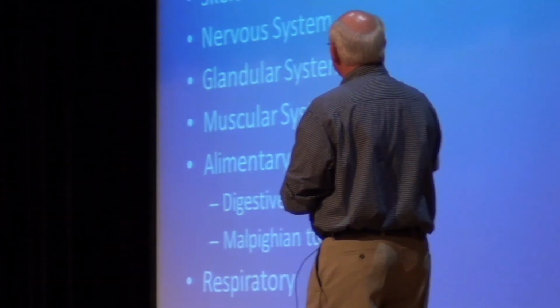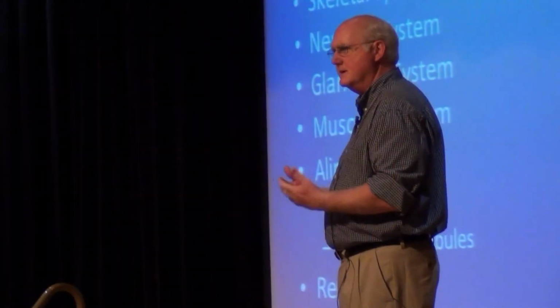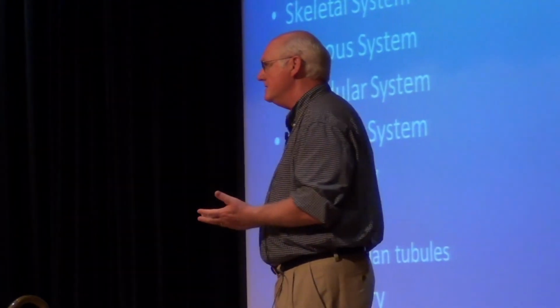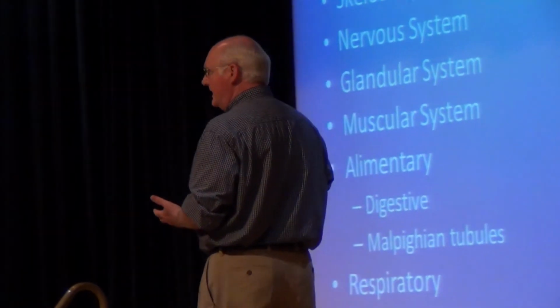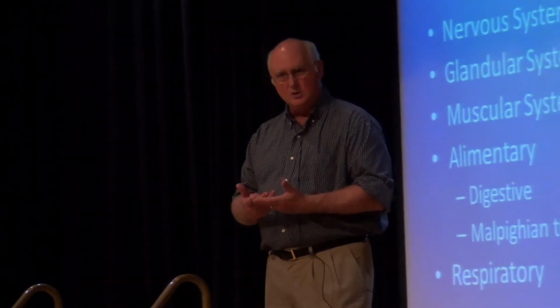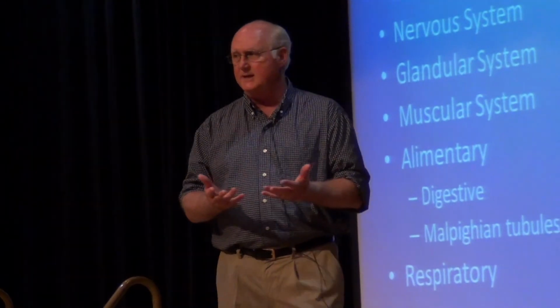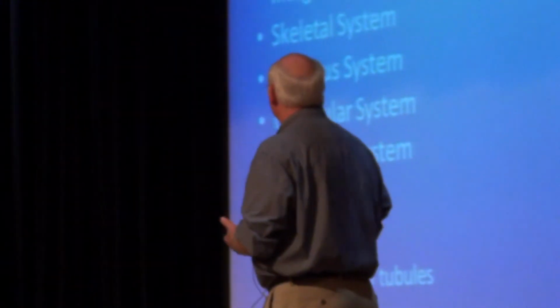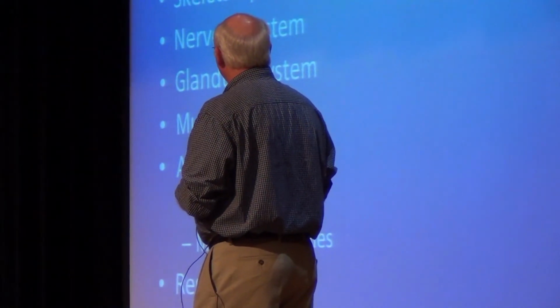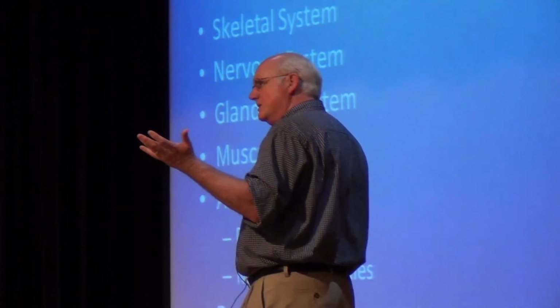When we think of glandular system, usually we think of hormones and stuff like that. Well, that's true of insects, but they also produce pheromones from that. In the case of the silkworm moth, they produce silk from a gland and so forth. So the glandular system is really important as well. Muscular system kind of goes without saying.